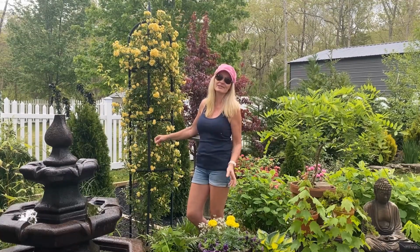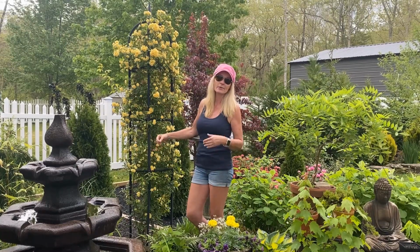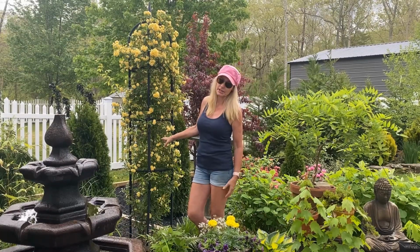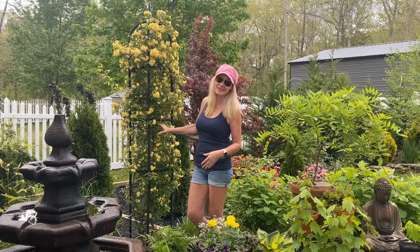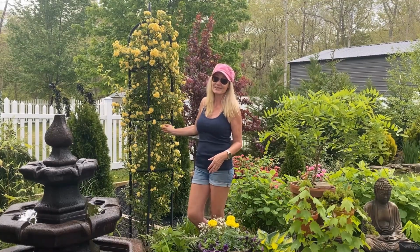Because years ago, I used to buy everything I liked, and then they would grow way too big for their space. They were high maintenance. And had I looked her up, I definitely wouldn't have put her here. So she's going to be high maintenance. Certainly worth it. She's absolutely gorgeous. I'm in love with this rose.